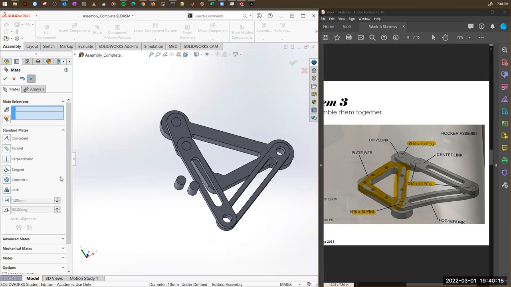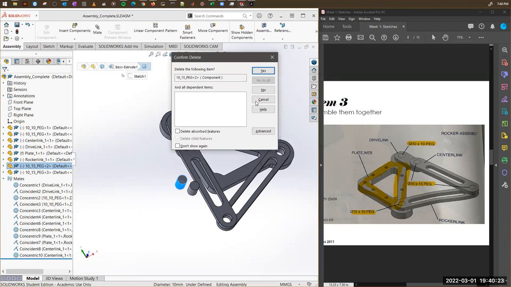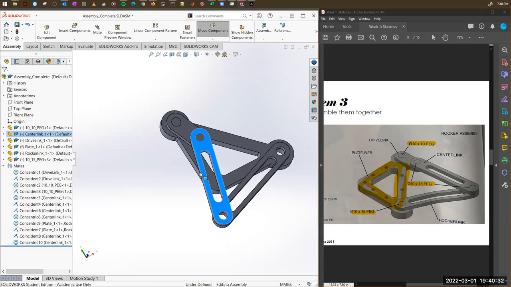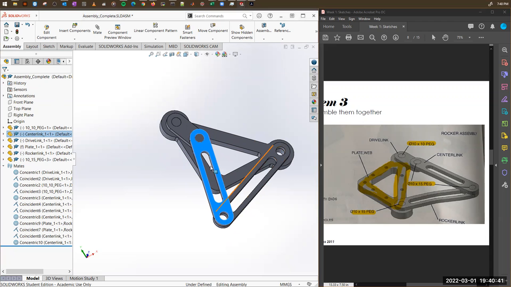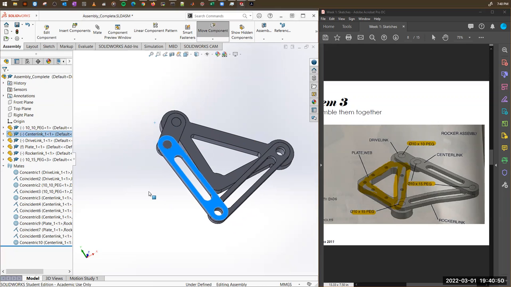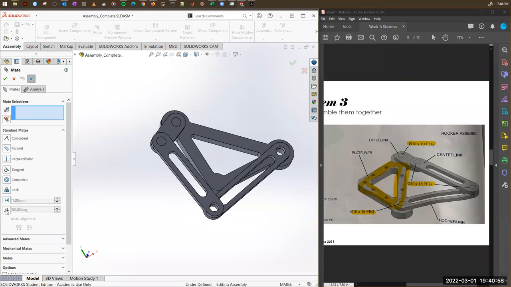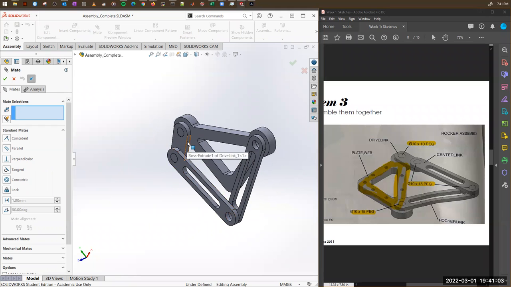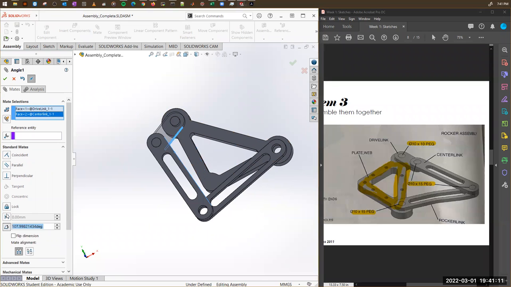Okay. So now, let's exit this mate and I'm going to delete these extra ones. I'm not going to add these because we're not going to need them for discussion for the moment, but please add them later on when you're practicing. So now, if you look carefully, we can make it move, right? And this one is making a whole 360 degree angle here, while we have some angles around here. And what you can do is restrict them. That's the fun part of it. Or make some of these things parallel to one another or some other cases. So if you go into the mate itself, you will have this option called angles. So let's say I'm selecting this surface here and here, okay, they're trying to make it a plane or a coincident, but you can also select which angle you want them to be and adjust them on those angles.